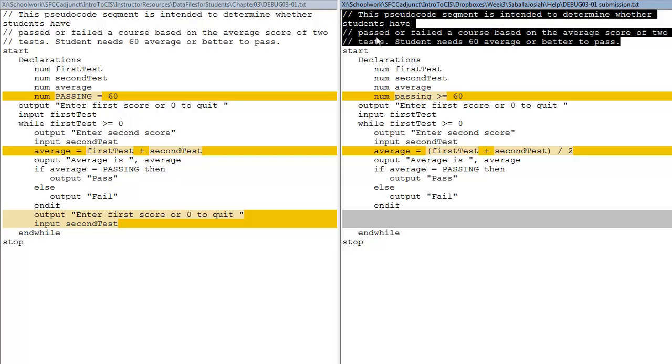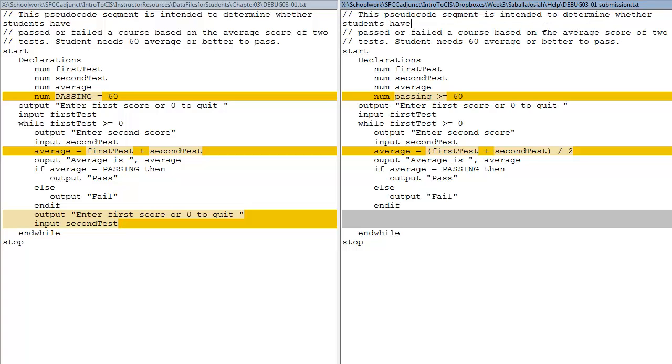It makes logical sense. I think you could agree if you look at it, it makes sense as a loop, right? Because think of it as an operator of the program needs to input tests for multiple students, most likely. You don't want to double click the icon on the desktop, do one thing, okay, now I got to go back, double click it. Oh, now it would probably be easier to just go straight to entering a new first test number, right? Which is what it said. It said enter first score or 0 to quit, which would allow you to run through this over and over.